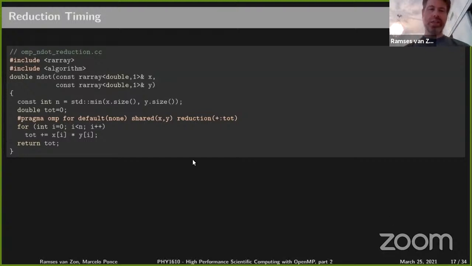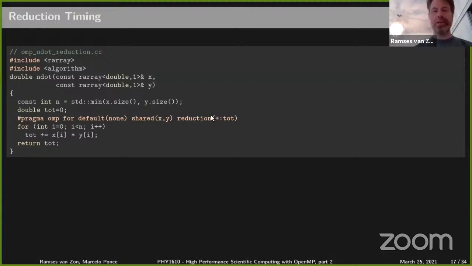As I said, it's easier to see in action in a piece of code. So here's the code that does the same thing. And rather than saying that tot is a shared variable, I'm saying that tot is a reduction variable with the operator plus to be applied to the subresults of tot. So what that does is exactly the same as what we did by hand, because it will actually create local tot variables in registers, most likely, possibly in cache, but most likely in registers, and add them up at the end with a plus operator.